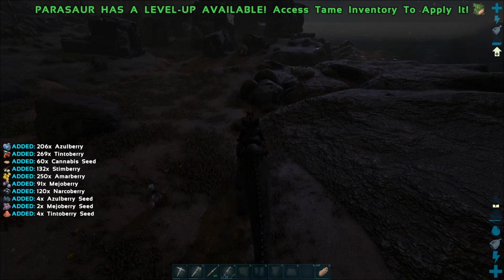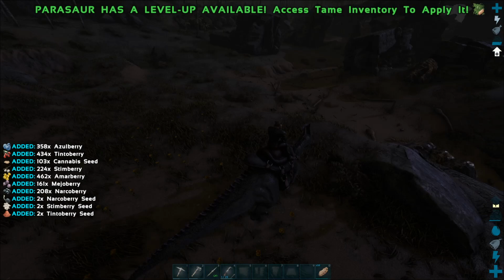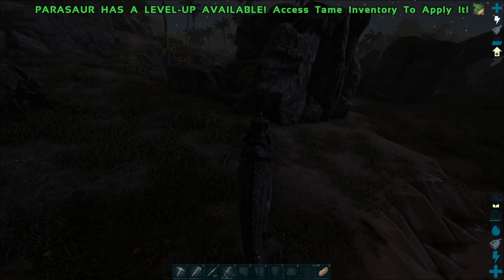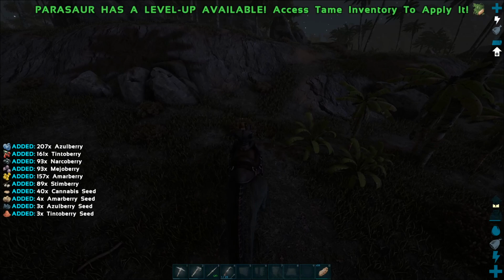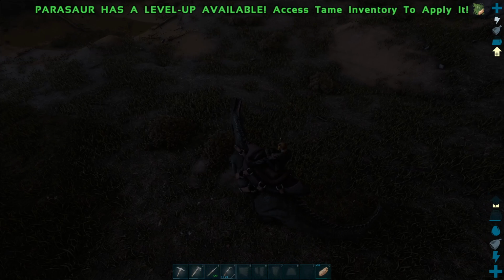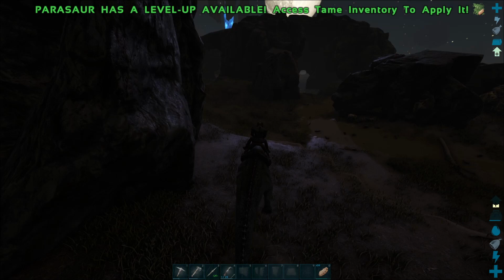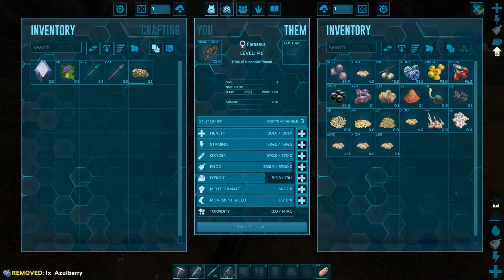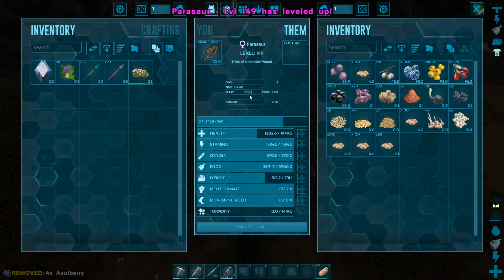I found Dodoville. I'll see how many levels we have in a sec. I'm just doing this. Should also be able to make a fair bit of narcotic as well now. We'll have plenty of narco berries. Alright, five levels. Got five levels out of that. Put a couple into weight. A little bit into health.